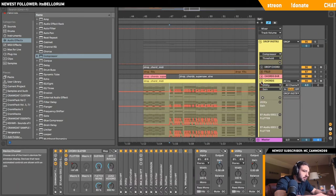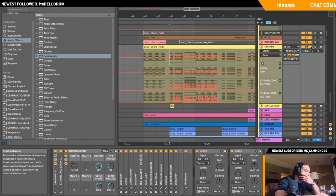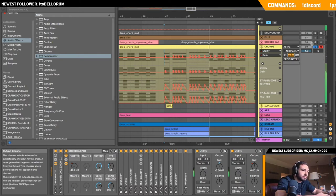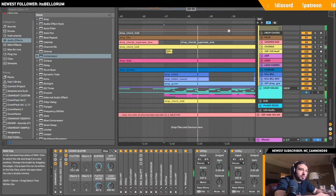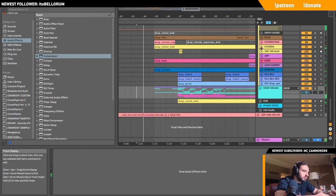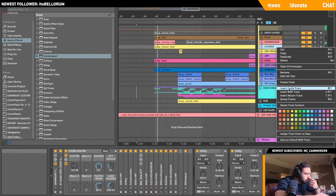I had the same problem last time I did it. I redid a song and had to figure out how to make the chords have sustain. Maybe I just need reverb on them. Might have been that.